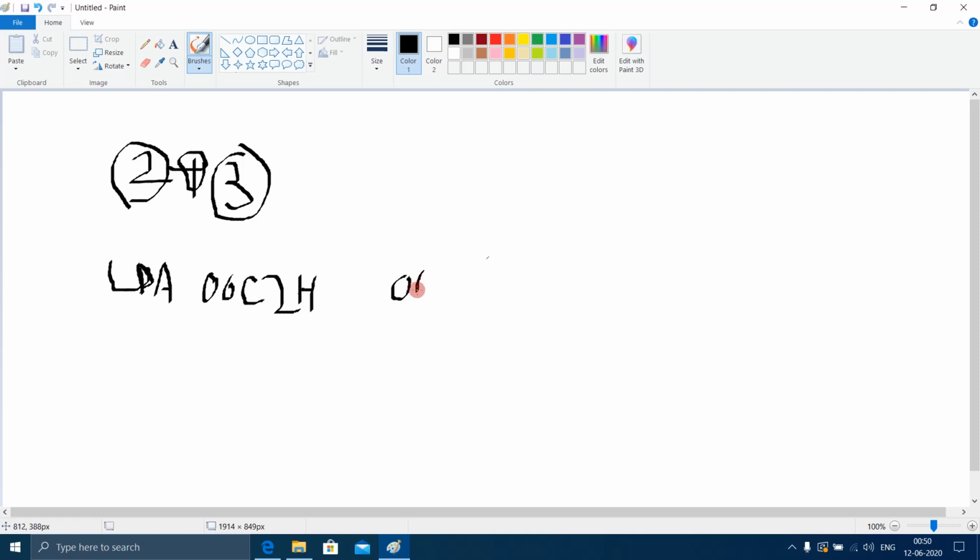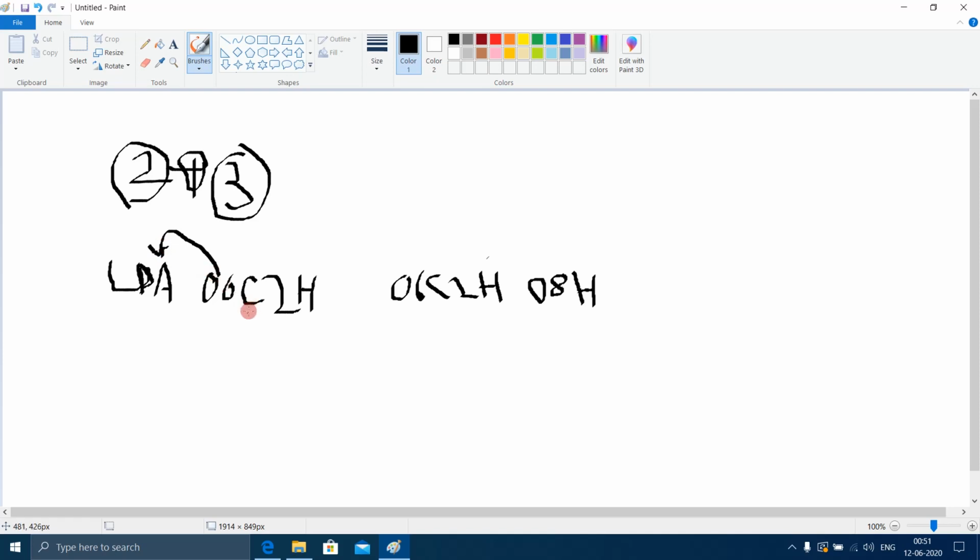At memory location 06C2, just assume that 08H is stored. H represents hexadecimal. So the meaning of LDA 06C2H is load the contents stored at the location specified into the accumulator.